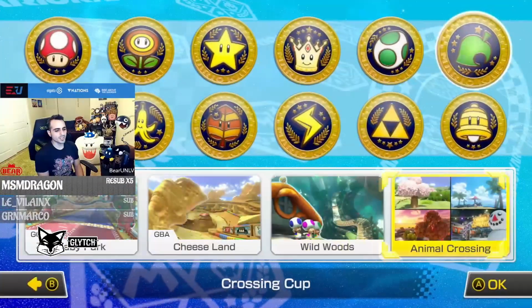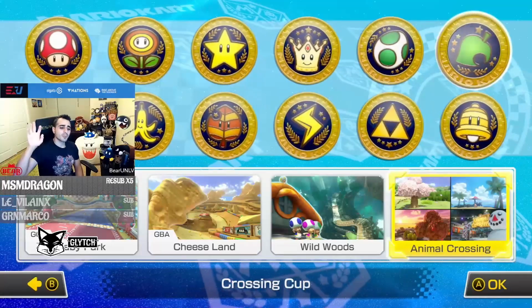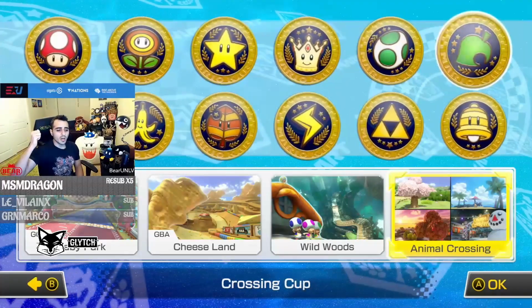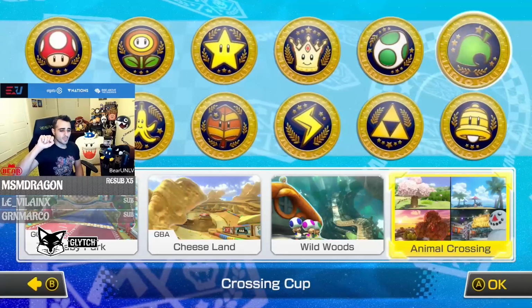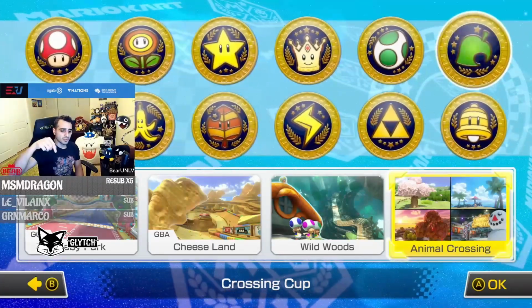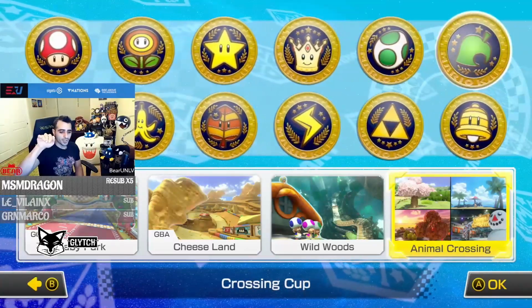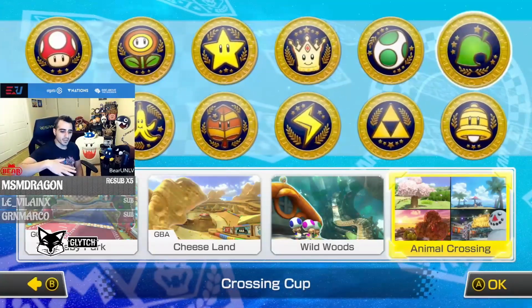But okay, that's Wildwoods. Now to Animal Crossing. Animal Crossing is interesting because remember there are 4 seasons that you can race in. There is spring, summer, fall, winter. The key thing with the seasons is fall, winter, and summer will drop mushrooms or fruit from the trees if there's a lightning or if you bump into them. Spring does not. That's one of the things. That's why spring is my least favorite.